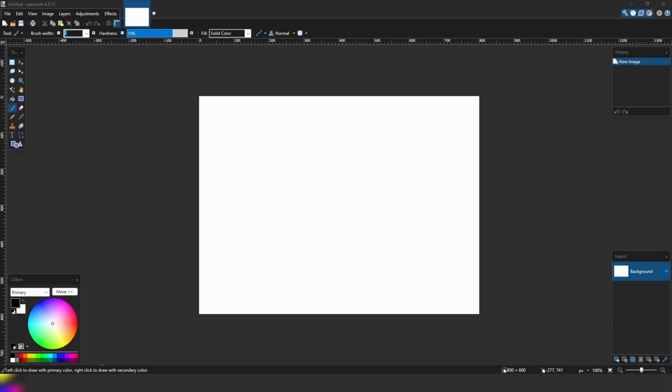So we are going to work on the particles first of all in paint.net. This is not a paint.net tutorial or anything like that. I'm just going to show you how I am creating the particle. I'm not going to explain it, but I'm just going to show it. And we are going to export every image into Roblox Studio, where we will turn this into particles, and then we are going to script the move later on.